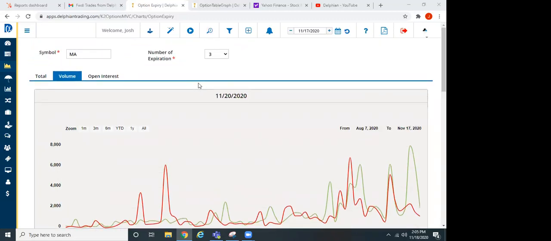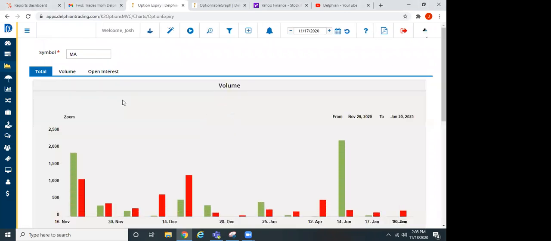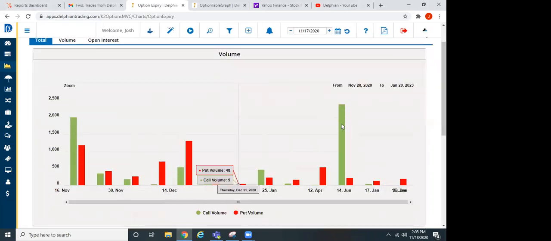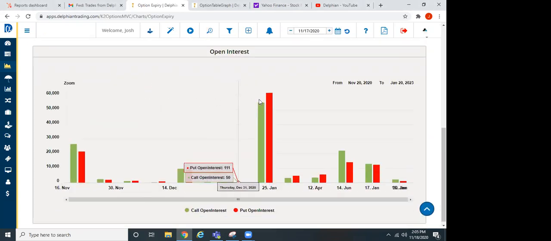Yeah, so put-call ratio, that's like a cumulative measure, so looking at all puts and calls. This is a lot more targeted based off of expiration. You could figure out your put call ratio based off of your totals here, but I think this is a lot easier to look at.